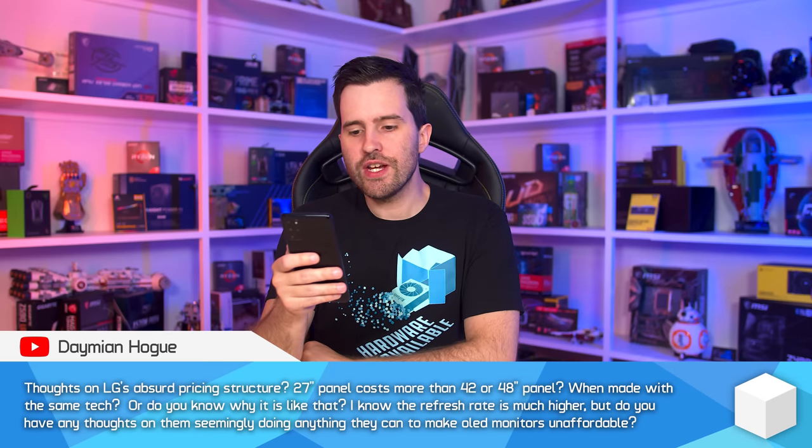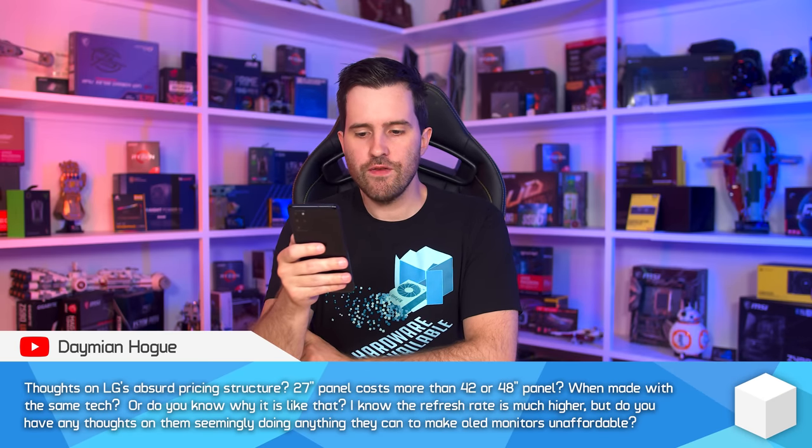There are also question marks over whether OLED panels will include black frame insertion — I don't expect many manufacturers to include that feature. Whereas for 540Hz TN panels, a big focus is going to be on how well they can strobe the image, achieving super crystal clear strobing at really high refresh rates with low input latency. If they achieve that, it's going to be the obvious choice for hardcore competitive gamers and esports professionals. The 240Hz OLED will likely offer the best performance from that category yet, but 540Hz will still be compelling for certain buyers.